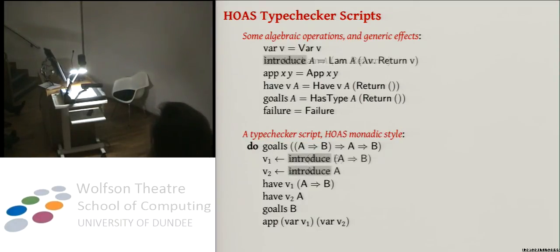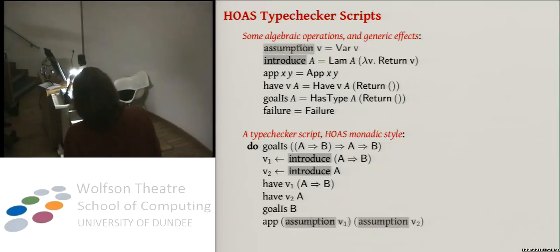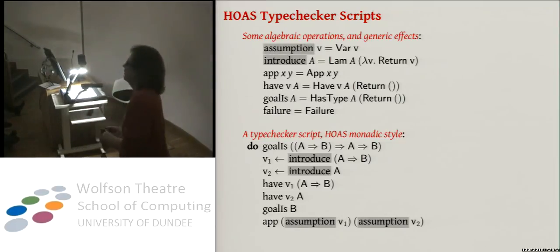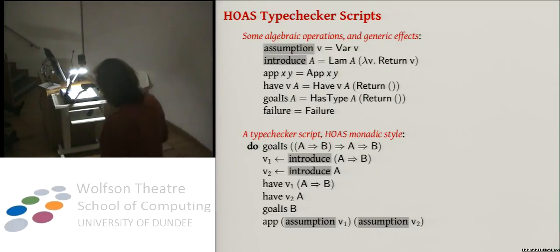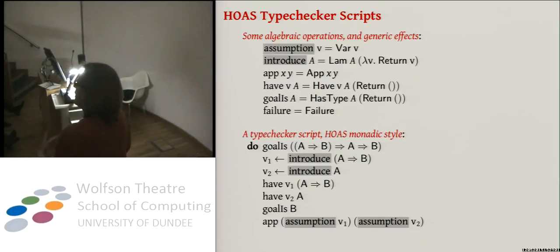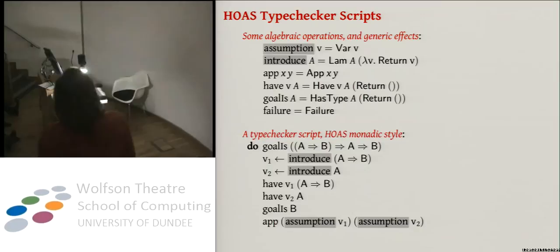Now, if we replace lam with introduce, or intros, as you might have seen in Coq, and if we replace var with assumption, it starts to look more and more like we're actually writing proof scripts, writing things which generate terms in a nice way, which interplay with the type checking process. So we're simultaneously making assertions about the type checking process and generating the proof terms for part of the type checking process.